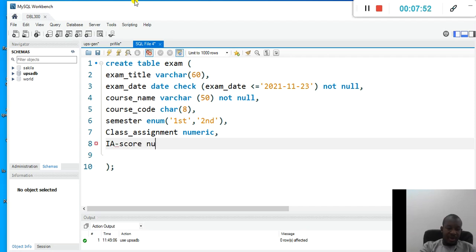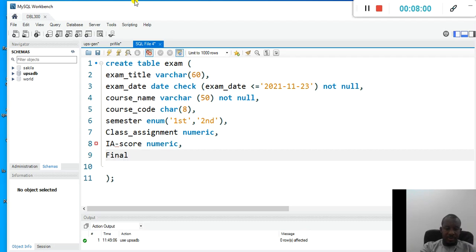So numeric as well. Then we can add the final exam score, very important. Okay, that is going to be numeric as well.